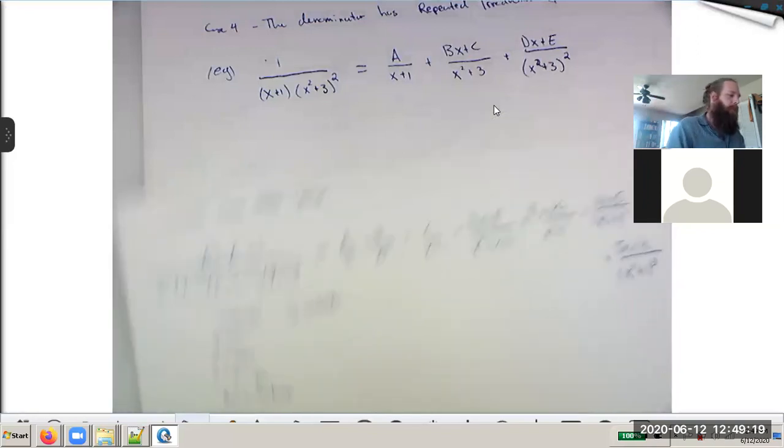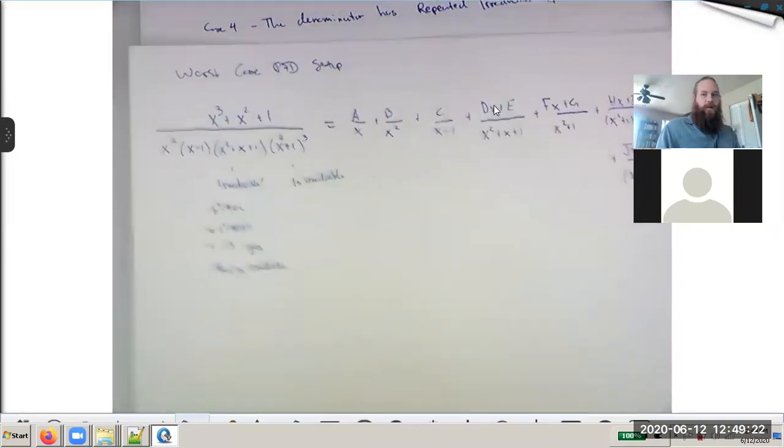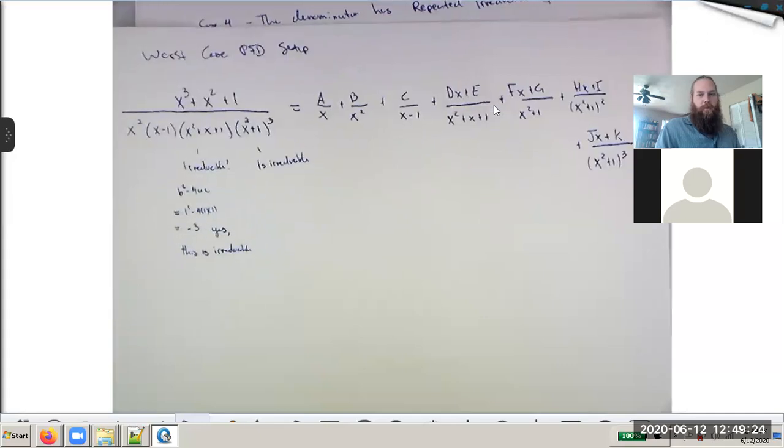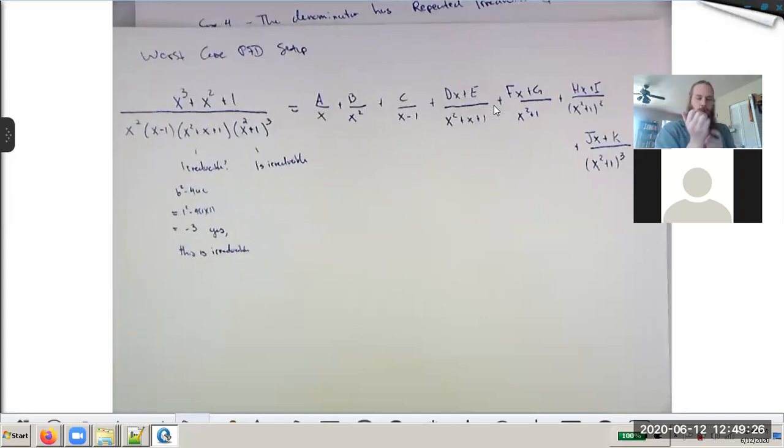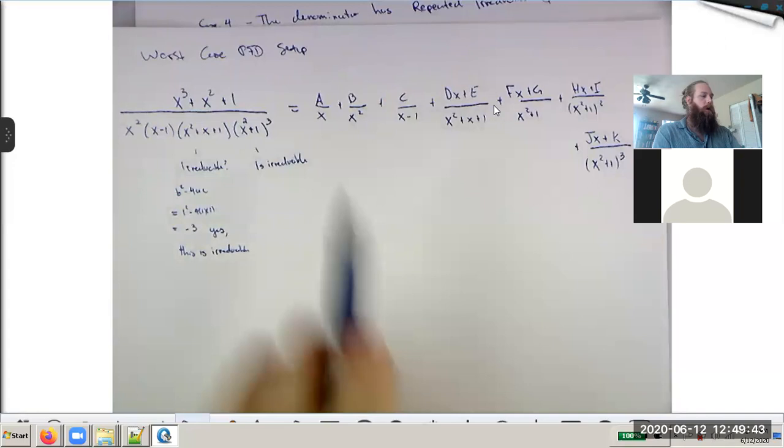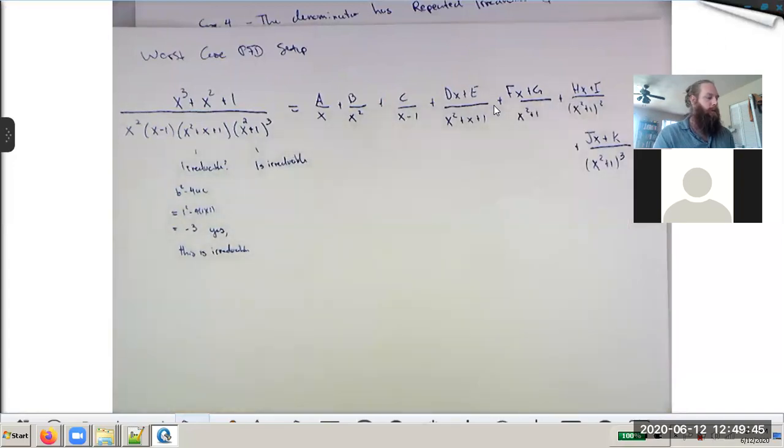Sorry. All right, this is about as bad as anything you could ever imagine. I would never give you something like this. I would never make you find all these coefficients. But it's important that you understand how the setup works, and looking at a worst case is a good way to understand that. So before I go to concrete examples, any questions about where any of these terms in the PFD setup are coming from, why they are the way they are?